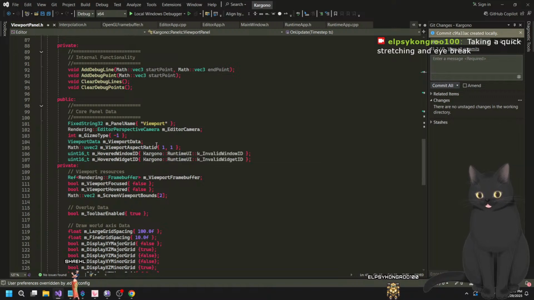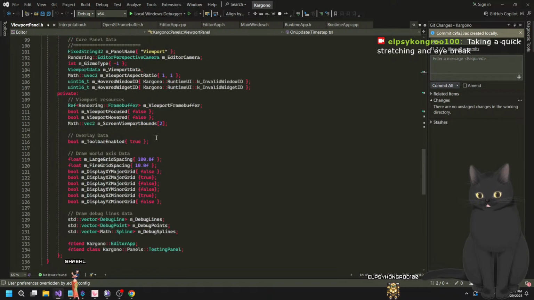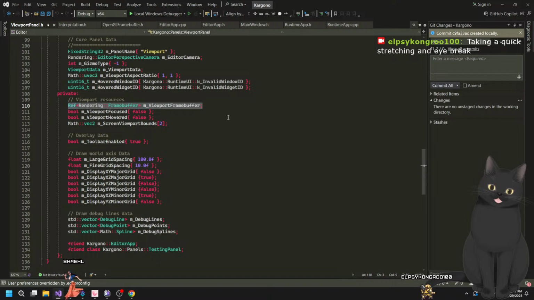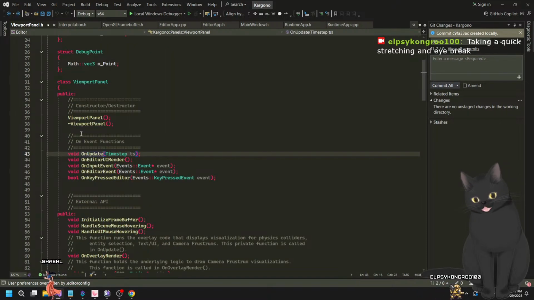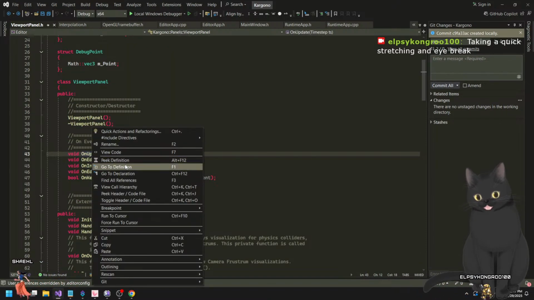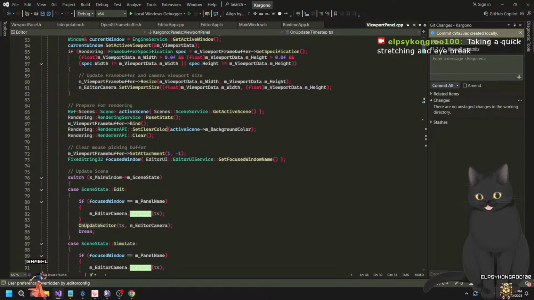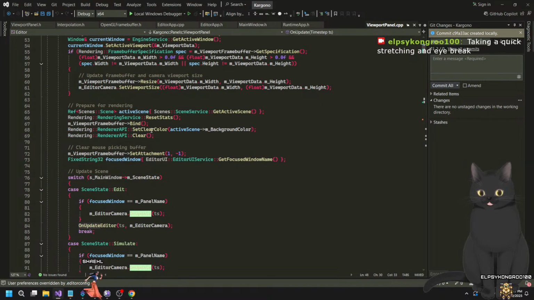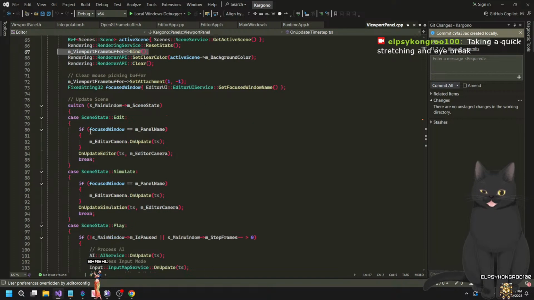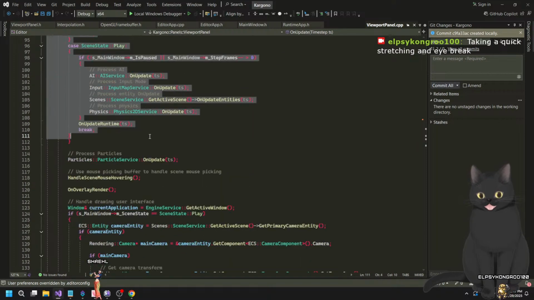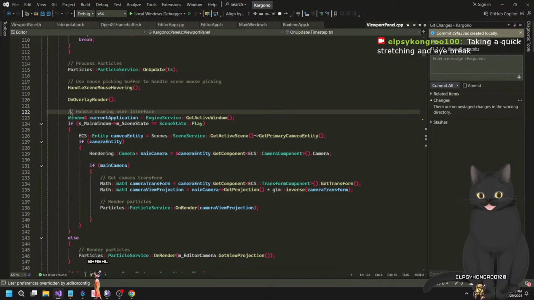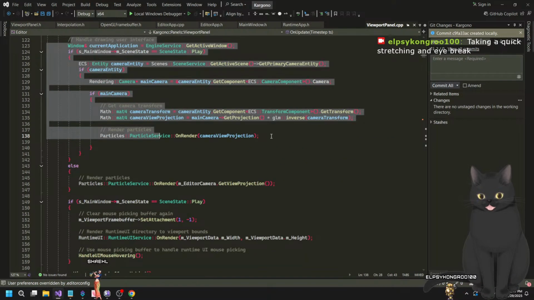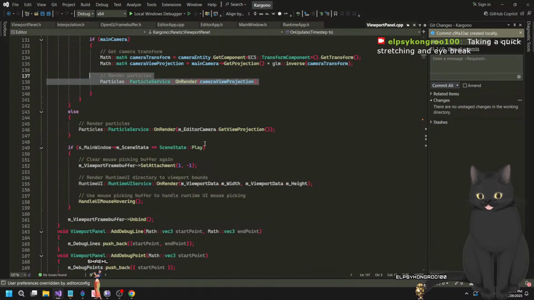And that is, where is it? Here, frame buffer, right? So I define this, but it's basically just an OpenGL frame buffer, right? And what we do on the on update is we want to bind that frame buffer, right? So we bind it, and then we do all of our draw functions. So this draws the scene, right? And then here we draw the UI on top. We draw the particles as well. So these are all different render calls.